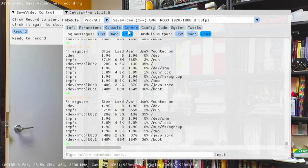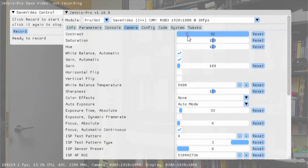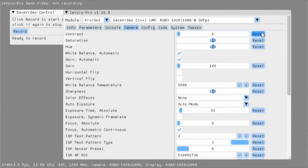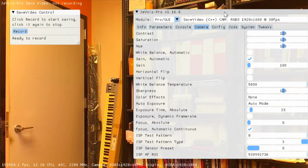If you switch to the next tab, camera, that will allow you to access settings of the camera sensor. For example, here we can play with the contrast setting. If you modify it and you don't remember what it was, you can just press the reset button to get it back to default. Here we can switch to manual white balance. Once you are in this mode, you can then set the white balance temperature to match the kind of lighting that you have. In this case it's fluorescent, so probably closer to 2000 Kelvin. Different values are reflected immediately in the camera.